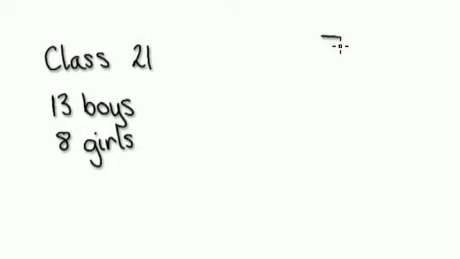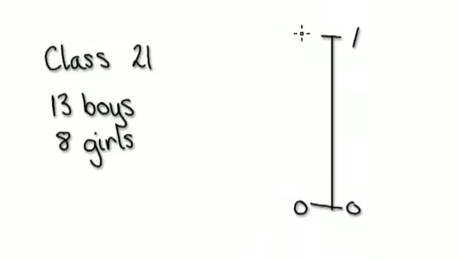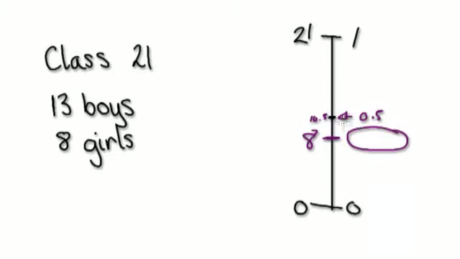Now you only care about girls, so your diagram should look something like this. 0, 0, 1, 21. Let's make a mark for the 50% mark. Well, girls, 8. Well, half of 21 is 10 point something, 10.5, roughly around here. So girls, I would say somewhere around here. So I'm going to guess the 8 to be around here. So what is this decimal here? Remember, it's less than 0.5. 0.5 is here, so this number here should be less than 0.5.